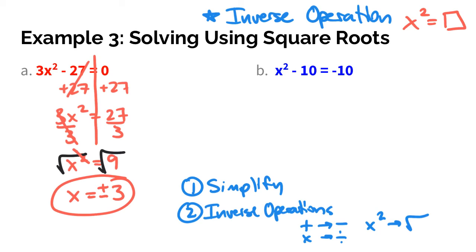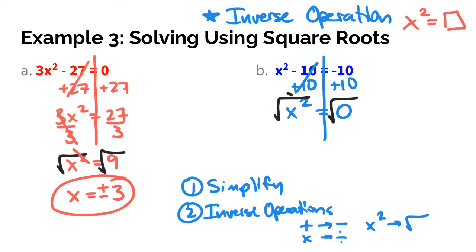All right, next one. Again, same thing. Here I'm going to add 10 to both sides. That's going to cancel, so I'll get x squared equals, and then negative 10 and positive 10 would give me 0. And once I get to this point, I'm going to take the square root of both sides. That's going to cause that to cancel, and I'm going to get x equals, and this brings up a good point. We have the number 0.